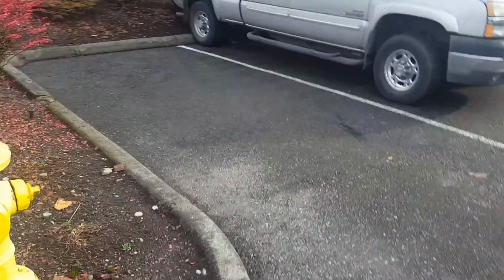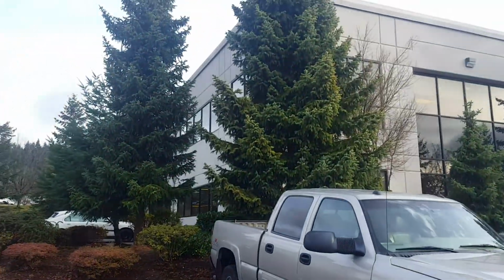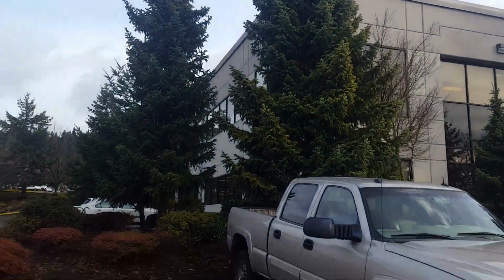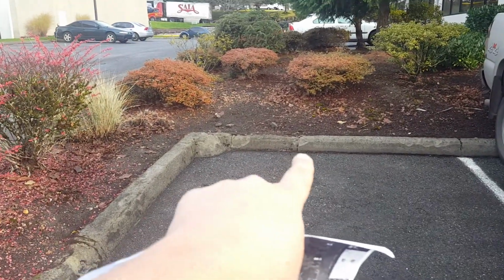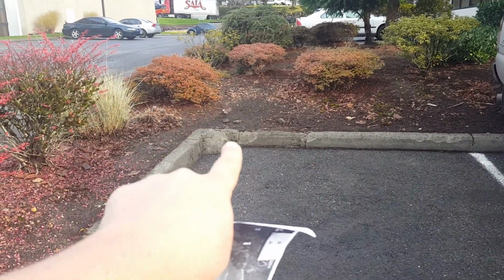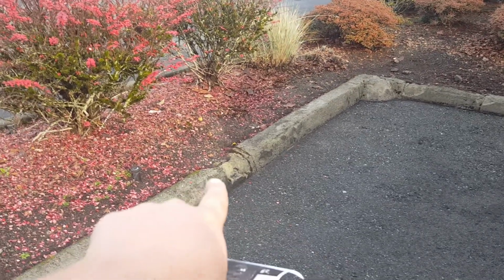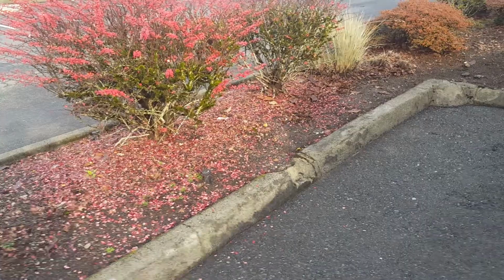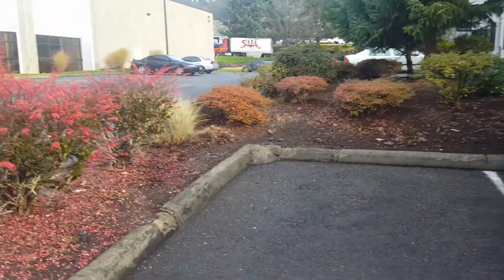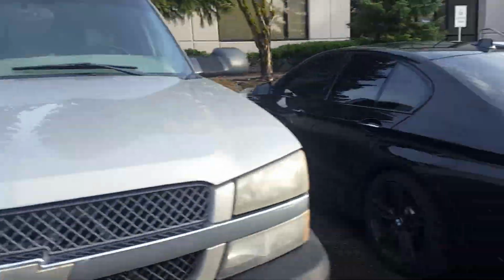So you come around this corner and you got the first stall here, which is on the northwest corner of the building. I already have this as letter A. I want to make sure that we're going to cut out the correct spot. It's going to be cut right there and taken out, and we'll saw cut right there. There's no joint, but we'll saw cut right there. So that's the 11 feet under letter A.